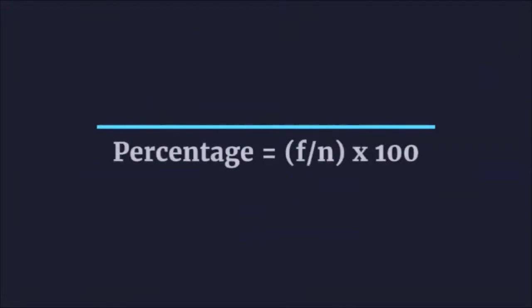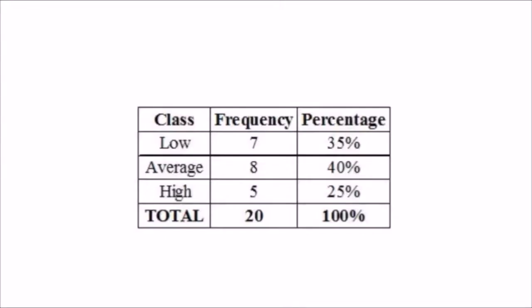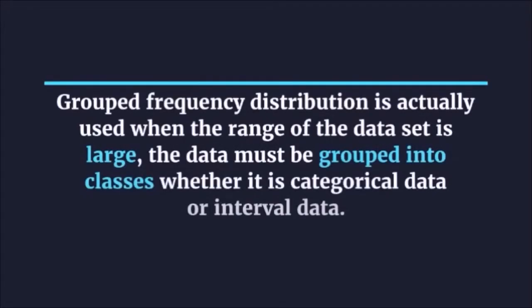Just like what I have told you a while ago in the definition part, this is how it is computed. That's how the categorical frequency distribution works. This is how it looks like. In my case, I don't have the manual tally of the data because I used Microsoft Excel for this picture. Isn't it simple? Right? Let's now move to the grouped frequency distribution.